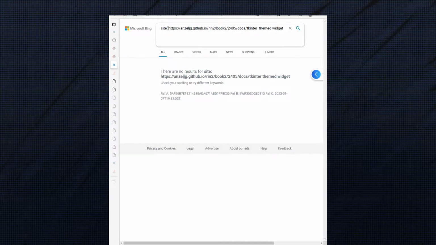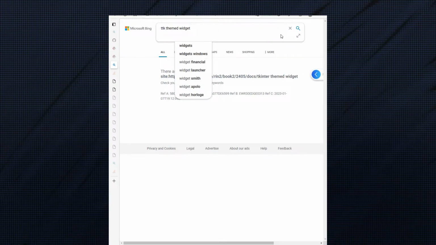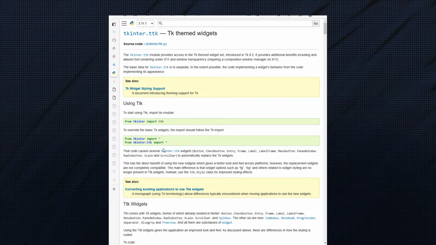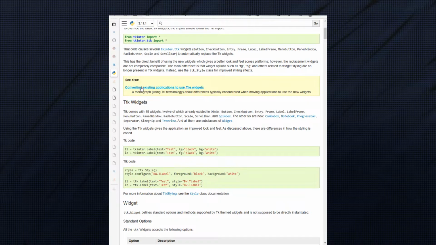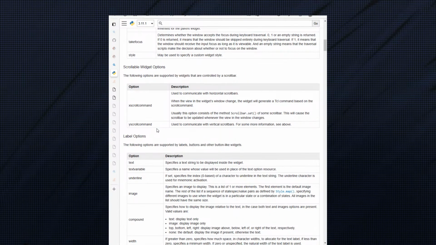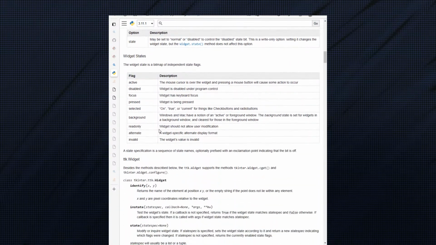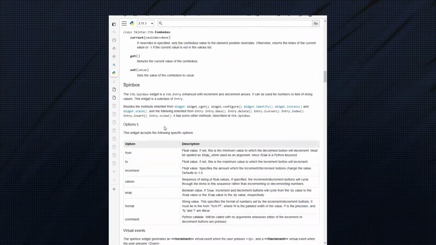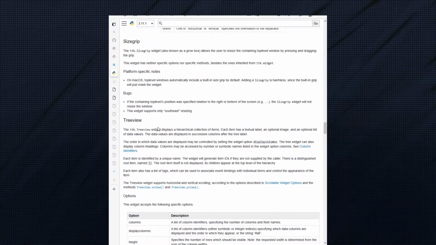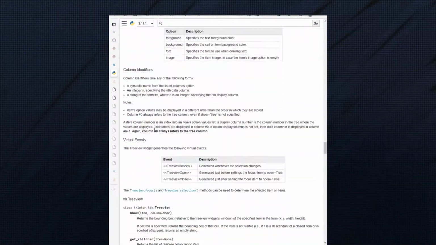Okay, not showing up there. All right, TTK themed widgets. Let's do a normal search, because the way you theme them is via a dictionary, if I recall correctly, and it gets a bit convoluted at any rate.